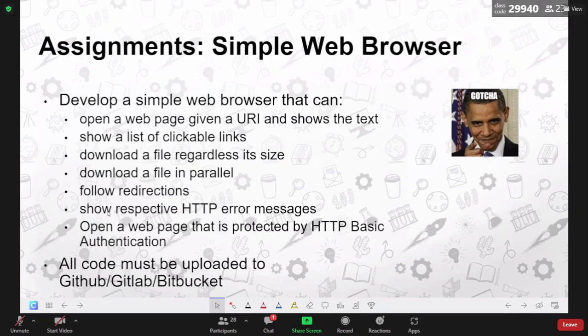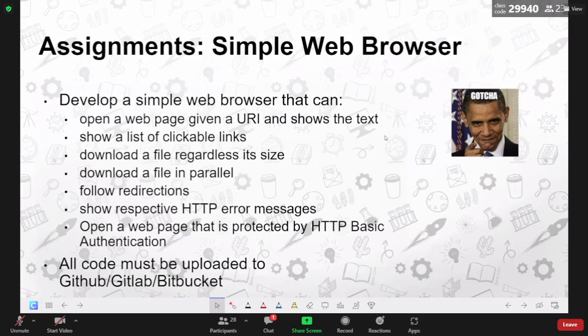And then if there's any error message, I want to see the proper error message. I don't want to see the raw message.